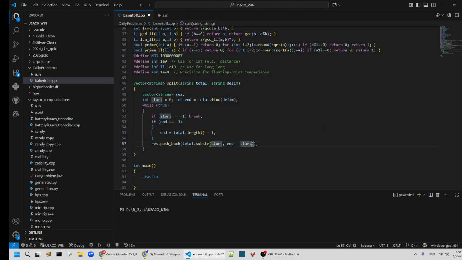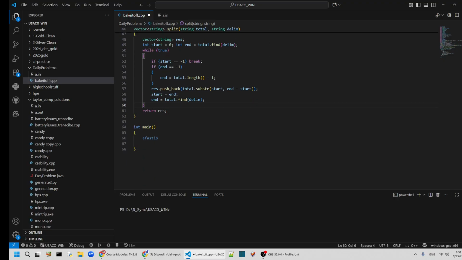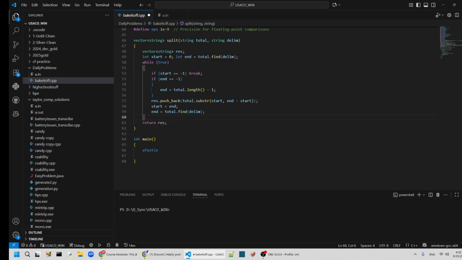And then at the very end here we can do start equals end, and then end equals total.find. Again, this is not a very good implementation, but it's just something I thought of on the fly.